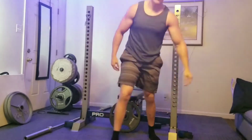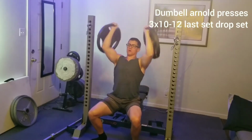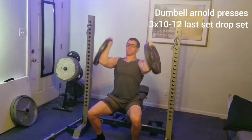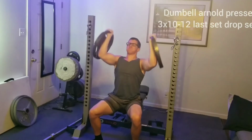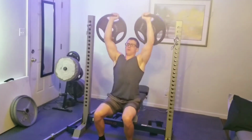Alright, should be nearing the end here. Alright, first exercise of the day, we're going to do some dumbbell Arnold presses. Of course, I don't have a lot of dumbbells, but luckily my plates come in handy here. We're going to be doing 3 sets of 10 to 12.